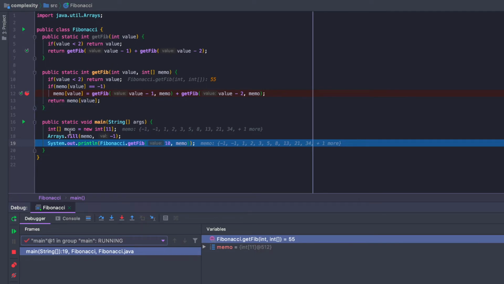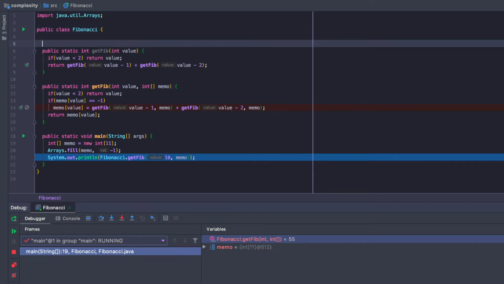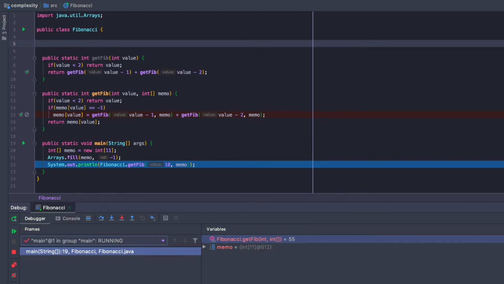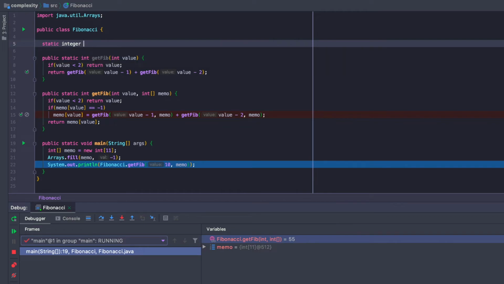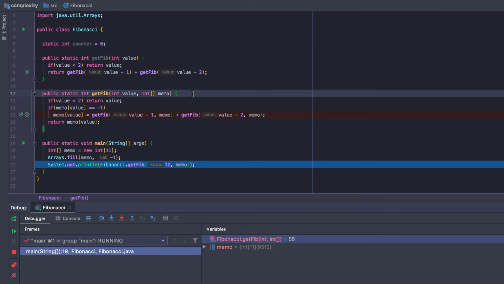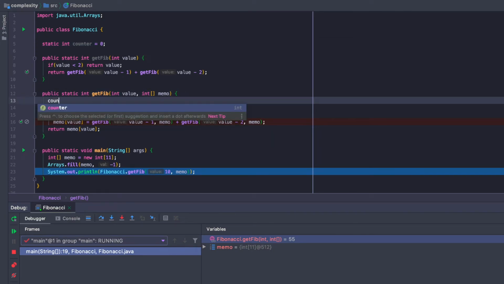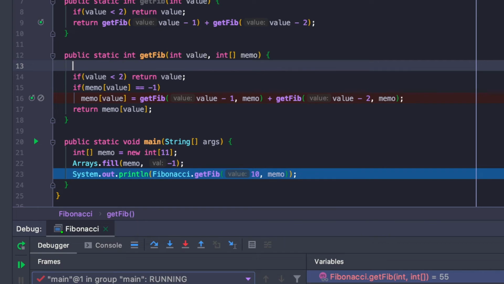Okay, so let's help ourselves out. We're going to have a value here, a static integer, int counter equal to 0, and we're just going to count the number of calls to getFib.